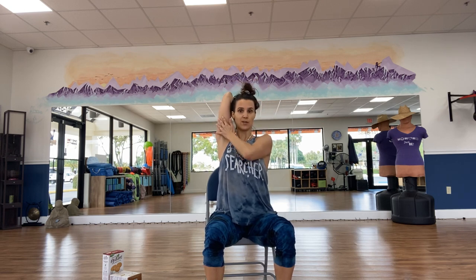Reach one arm up. Pat yourself on the back. Pull that arm in. Look up. Stretch. Breathe again. Modify. You can take the hand, reach it down here. It doesn't have to be up and over. Everyone's shoulders have different limitations. And let's do the other side.